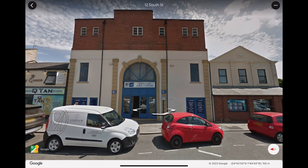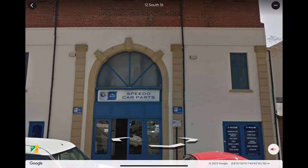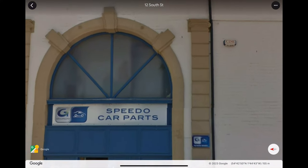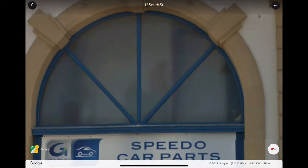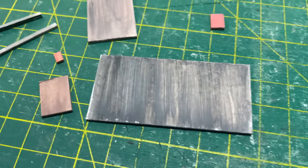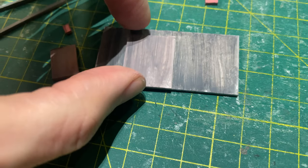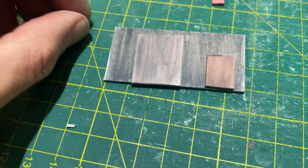Anyway, you can see behind the glazing just the merest hint of an interior behind the glass. In Chandwell, this interior will only be partway up the glazing. The top will be open to the back window. This is in some kind of nod to the open space above the shop in Speedo. I cut some simple rectangles from card, and then I used basic brush strokes of watercolour paint to make them a streaky, dirty colour. These will all stick on top of each other like this.